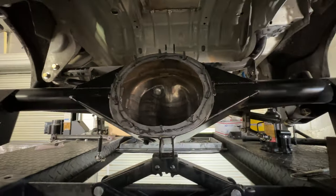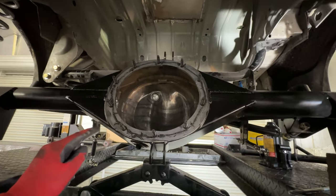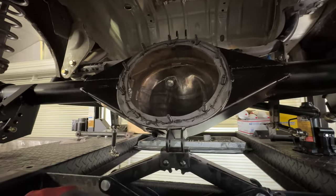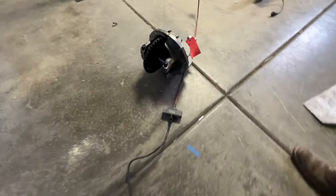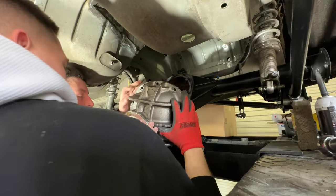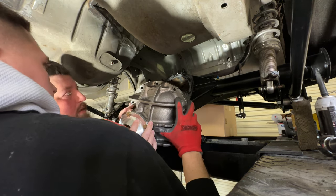We're back at it. Got a gasket from O'Reilly's and some gasket maker - this stuff is the best, but either way you usually end up with some sort of a rear end leak, so I put a little bit of gasket maker on both sides. I'll still probably end up with a leak but at least I feel better about it. Now we'll take the new 3.0 rear end gear, lift it up in there, set it into place, and start with the bottom stud then roll it into place.